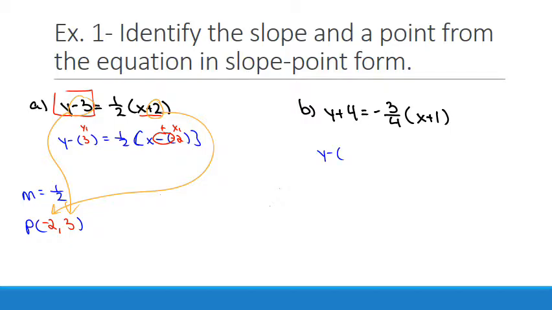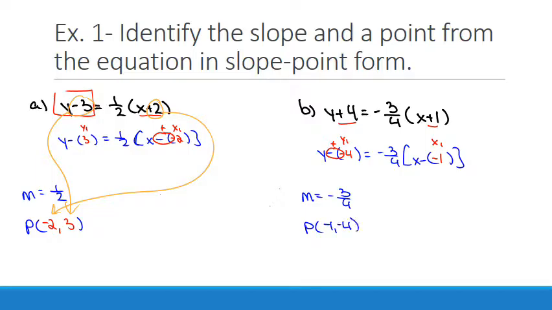So I'll write it in the perfect slope point form. And again, this is my y1, this is my x1. It reads y plus 4, so this must be a negative 4, that y value. That would cause a sign change and would read y plus 4. Over here, it's x plus 1, so this must be a negative 1, because again, together, they'd make a positive. So the slope is always easy, so that's negative 3 over 4. The point that this line runs through would be negative 1, negative 4. Awesome.